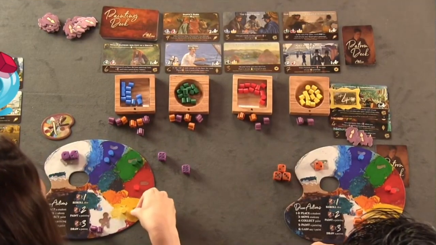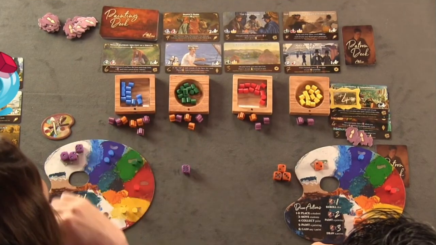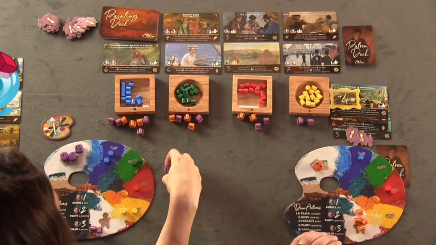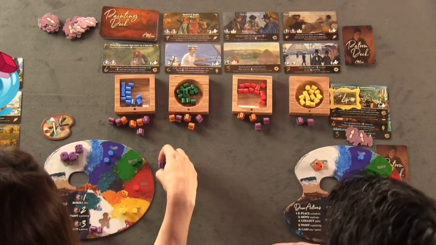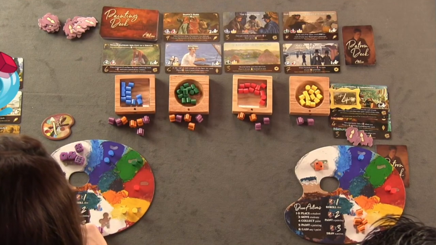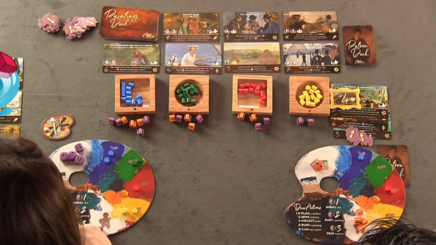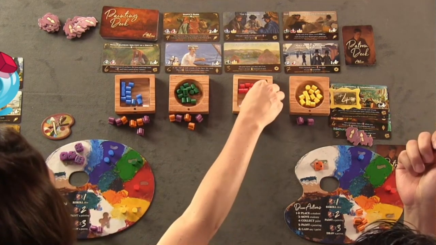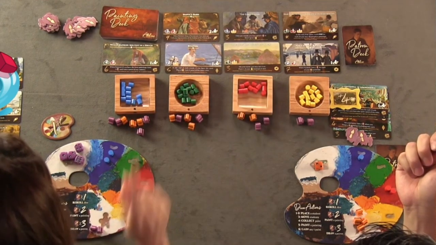Blue, yellow. All right, I'm going to wait. You're going to wait. Wait, am I going to wait? Yes. Let me see what's up here. Oh, actually, I want to claim another paint. Okay, claim your paint. This paint, this red paint.